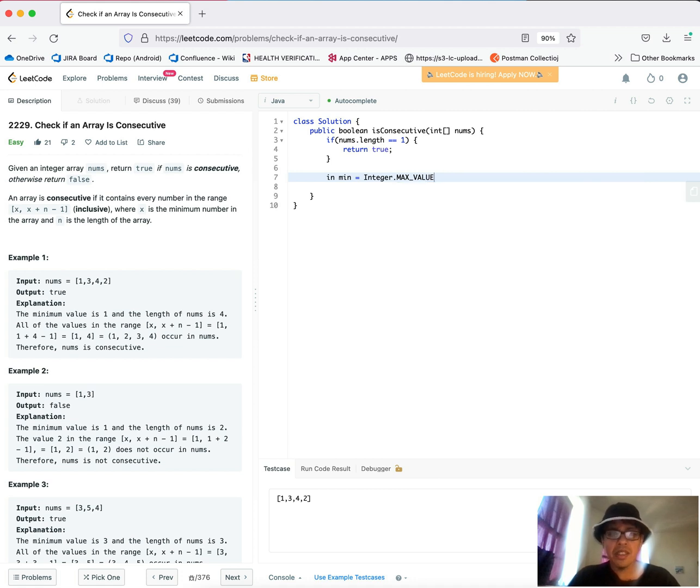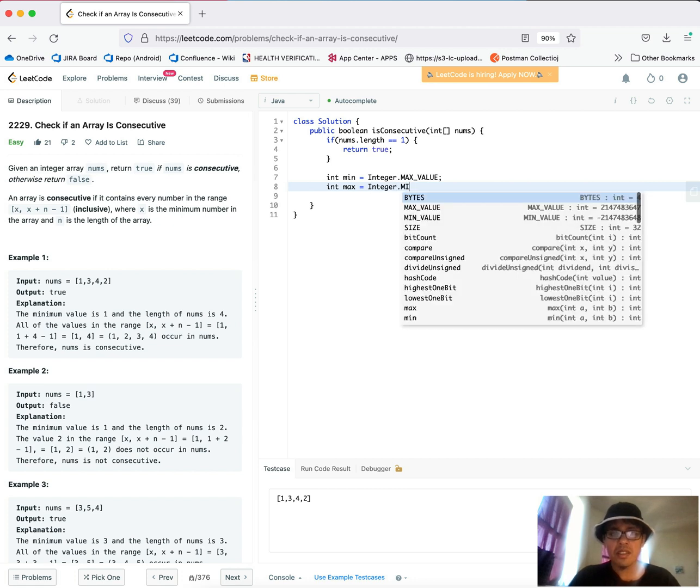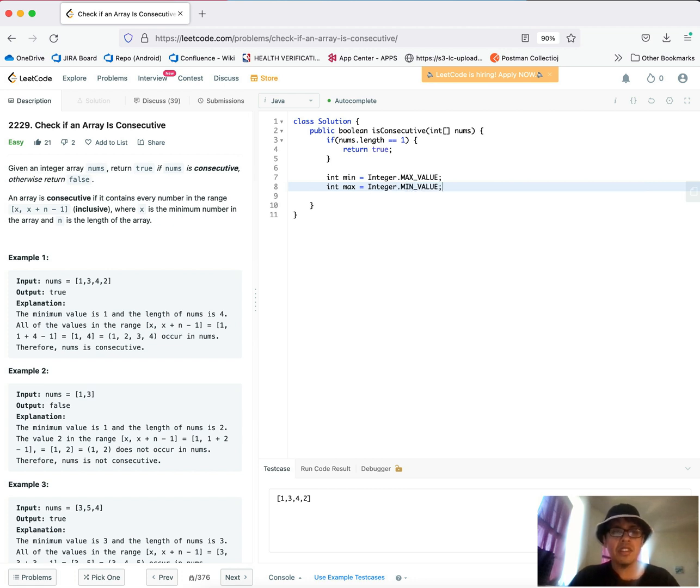So what I'm going to do, I'm going to keep a minimum, and I'm also going to keep a maximum. And this is important because consecutivity isn't the only criteria here.